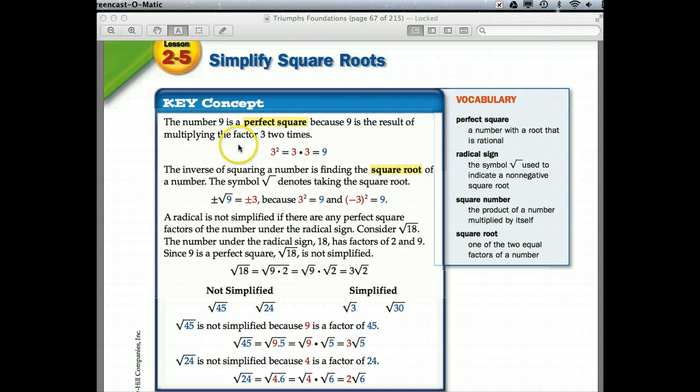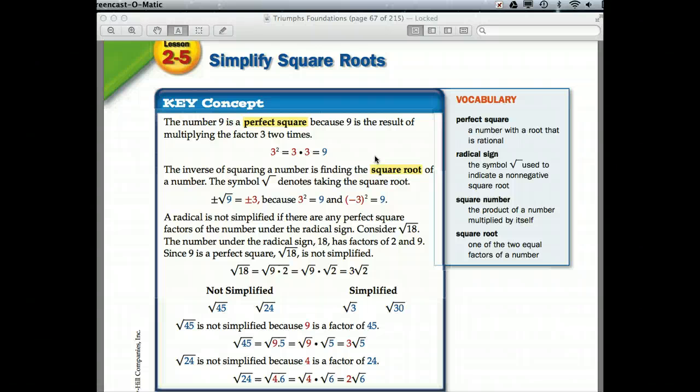If you want to take just a moment, it'd probably be handy for when you're getting ready to work your problems to write down what 2 times 2, 3 times 3, 4 times 4, 5 times 5 are, so that when you see the number 4, you automatically think, oh, we've got a perfect square. The perfect squares are 4, 9, 16, 25, 36, 49, 64, 81, 100, 121, and 144. So if you want to take just a minute to write down what numbers times itself gives you those numbers. I'll say them again. 4, 9, 16, 25, 36, 49, 64, 81, 100, 121, and 144. Those are the ones you're going to use the most.